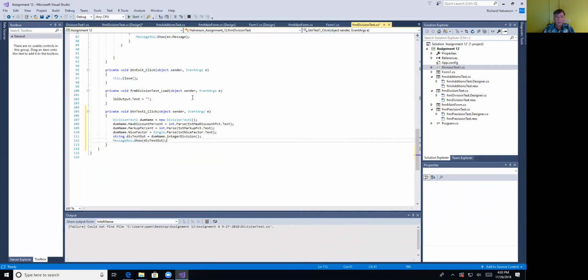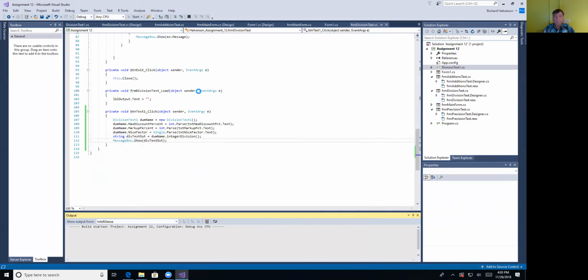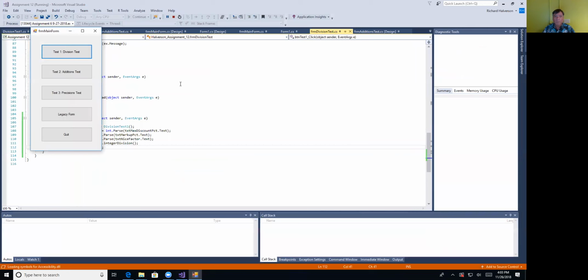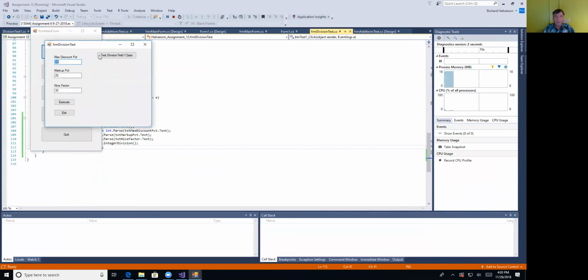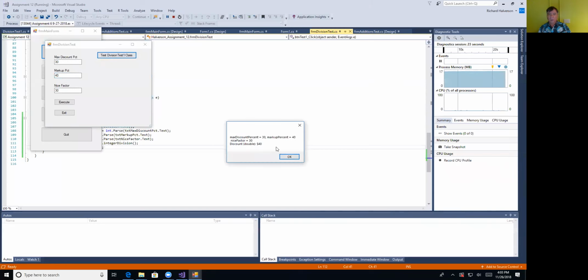All right. So let's just run this and see if it works. And let's open this up, and here's that button. And so if we click on the button, look at that. It says max discount percent equals 30, markup percent equals 20, nice factor equals 30, and then this is the result. And if we change this to 40, we see that it actually works.